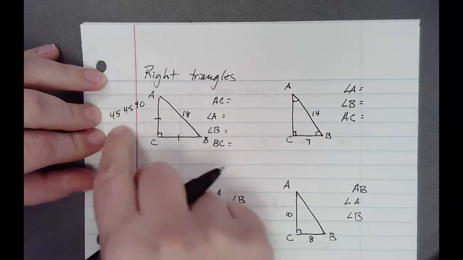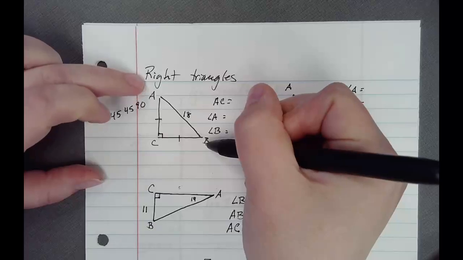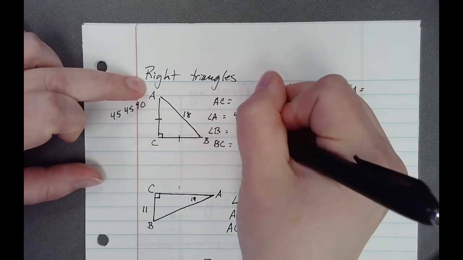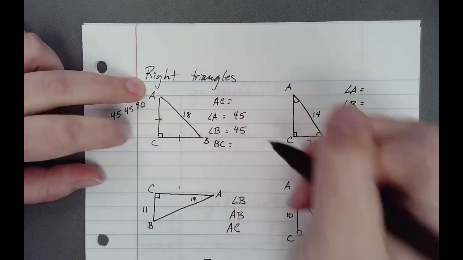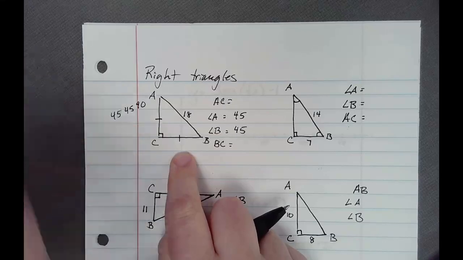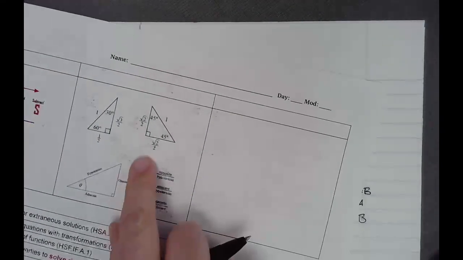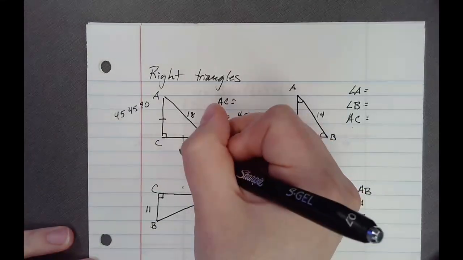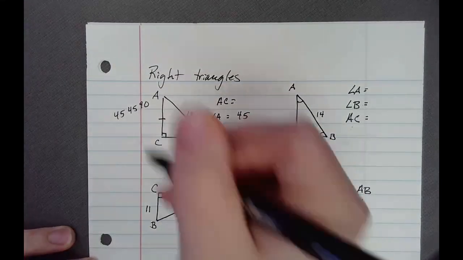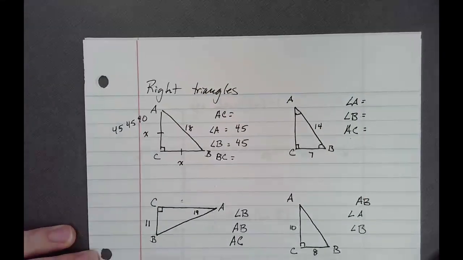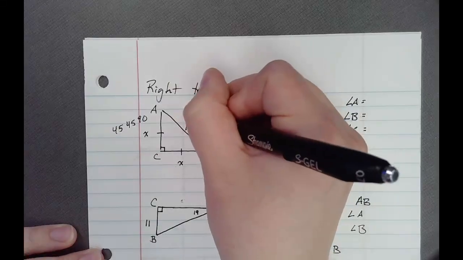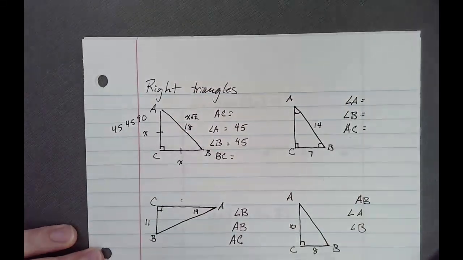And in case you forgot, 45, 45, 90 just means that the 2 non-right angles have to be 45 degrees. So already got 2 out of my 4 answers figured out. In order to find these 2 side lengths, we can use what we know about our special right triangles. The way that we talked about this is we said that this side would be x, this side would also be x, and then this side is whatever that x side is times the square root of 2.